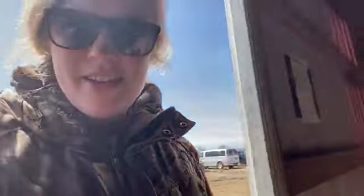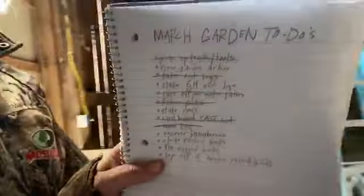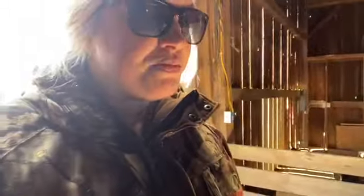It's deceivingly nice out, meaning that the sun is shining, but it's really not very warm. It's like 35, I think, and windy. But I had made this list of garden work for March, which is coming to an end. And I still have like 5 things on it. So I'm going to attempt to finish some of those at least. We'll see how long I last in the cold and how long my baby lasts in the house with grandma.